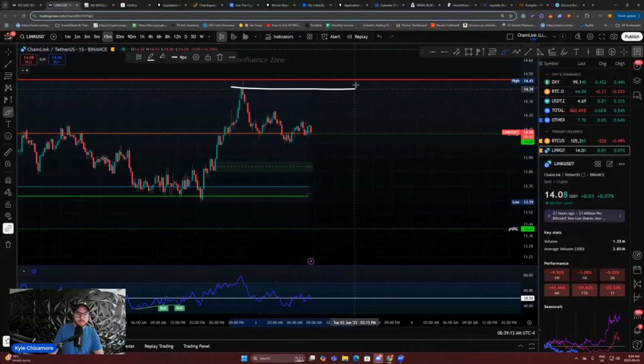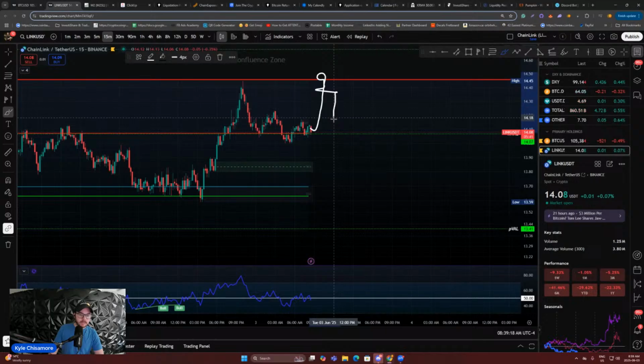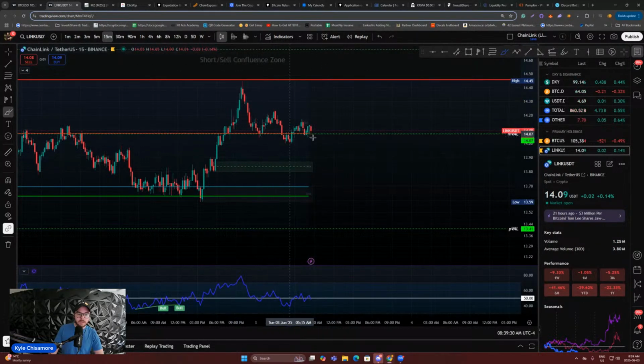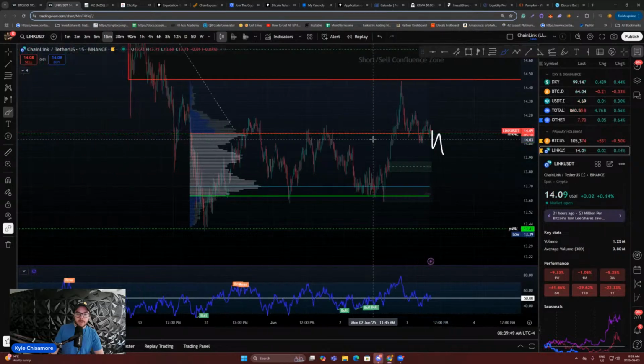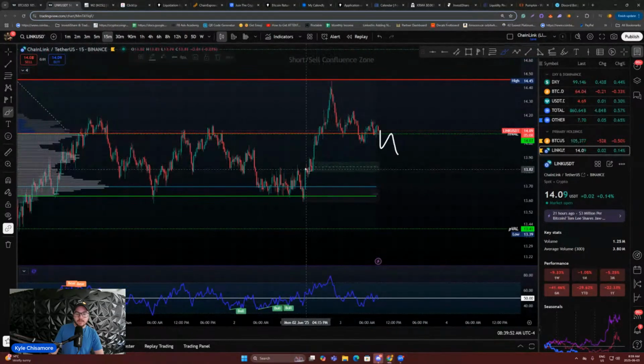But yeah, we do have an SFP opportunity potentially here. So if we come up, grab that liquidity, sweep it, close back inside of range, then we can start. We need to build a little bit of base here to make it safer. But that could be a front run to a change of character occurrence if we get the higher high, because this will become the strong low. So yeah, we need that higher high to help give us confidence in a short to the value area low. If we get a break of structure in here, you could technically take the short, but your percentage win rate would be higher if you got yourself a change of character occurrence instead. And this would be your strong low.